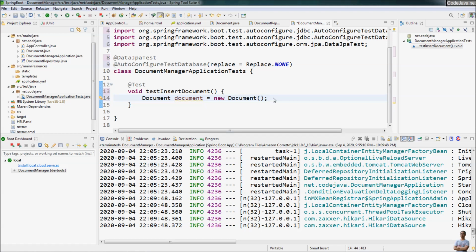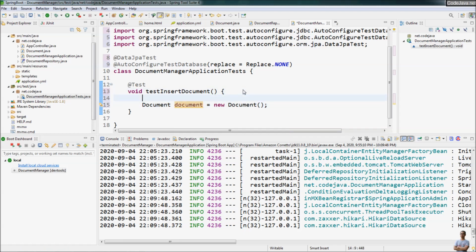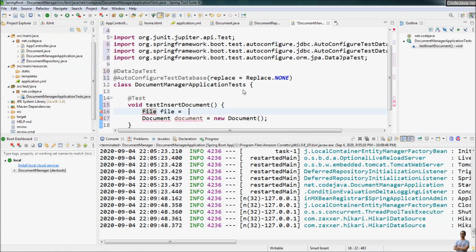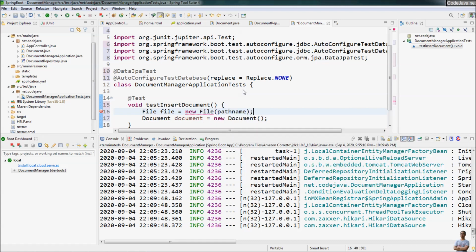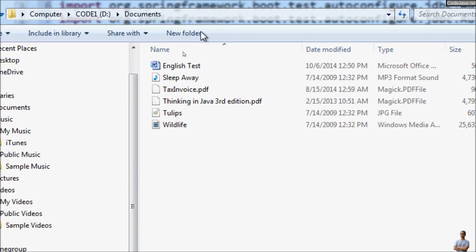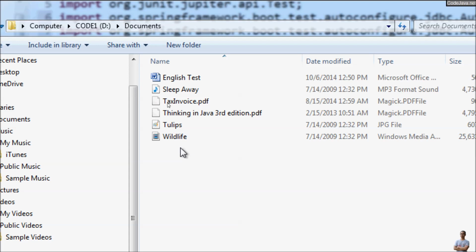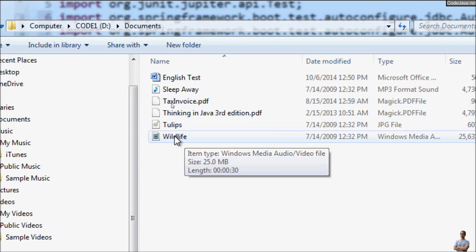And we need to read the content of a file on the computer and read the bytes of the file, then set the bytes into this document object. So I create a new file object here. File equal new file. On my computer, I prepared some files here in various formats: Word document, music, PDF, image, and video.